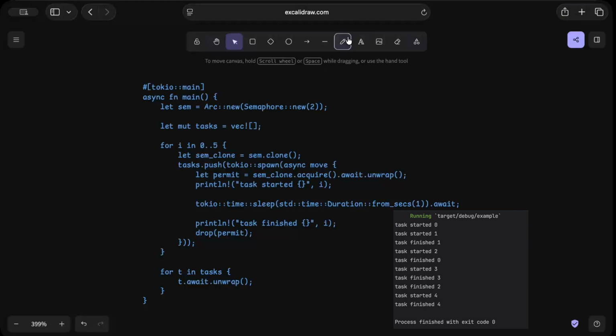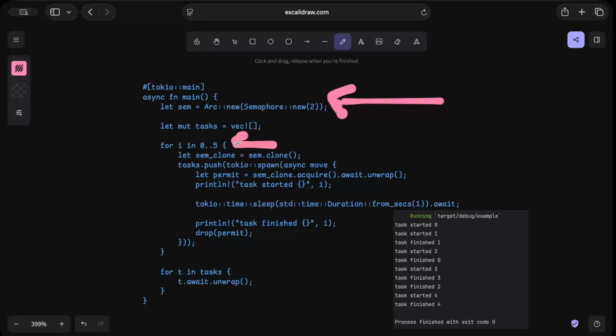Now, let's try to understand with a more code-friendly example. Right here, we have a semaphore with a maximum of 2 permits. In the restaurant example, we had a maximum of 5, but here we have 2, and we have around 5 tasks to process. Every time a task is to be processed, we take the permit right here, we process the task, and then we drop the permit, which allows other tasks to take the permit. When running this program, it runs 2 tasks and then waits for a permit, and whenever a permit is available, a new task is given the permit to execute. So this is how it allows you to safely access that critical section of the code without too many threads trying to access the critical resource.